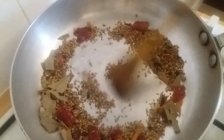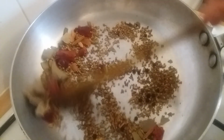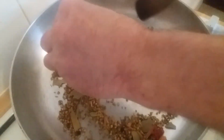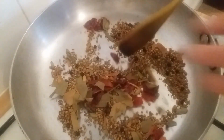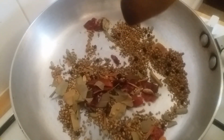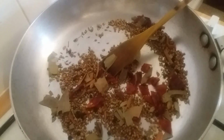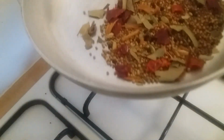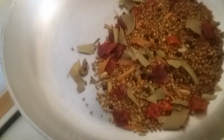So that's starting to smell amazing. We're going to give that a little bit more time. Give it a good stir. Make sure everything's crisp, and we'll come back to that shortly for grinding. By the way, the Bengali 5-spice is called Panchphoron. So that's almost starting to crackle now. That's just how I want it. I'm going to take it off the heat.